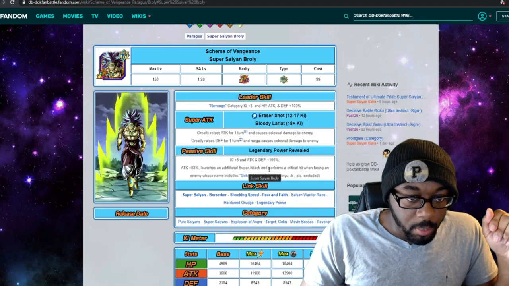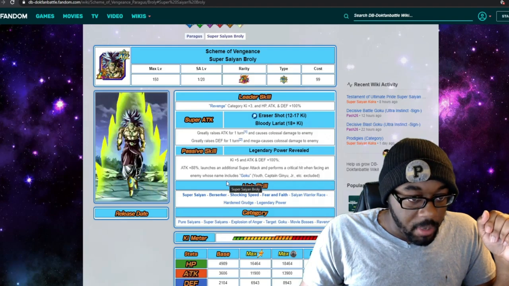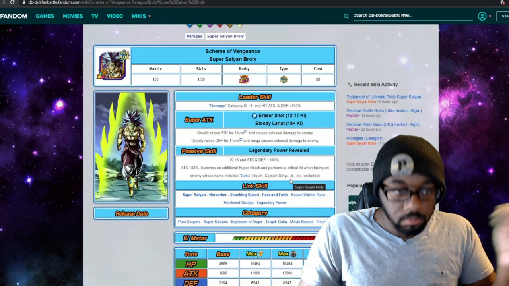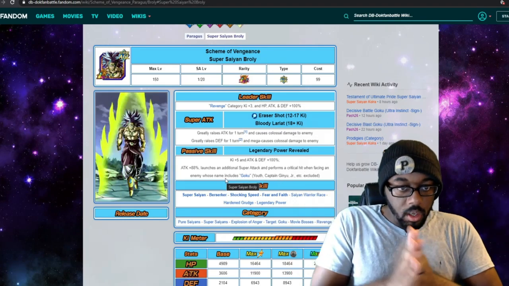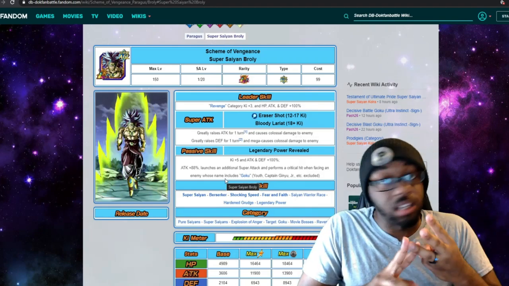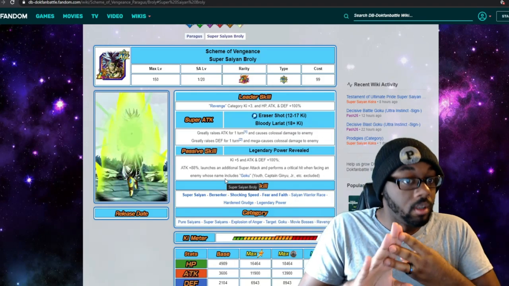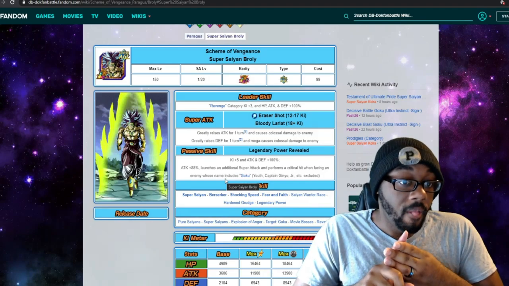Launches an additional super attack and performs a crit hit when facing an enemy whose name includes Goku, excluding, you know, Youth Captain Ginyu and Junior. Okay, so he does get 2 attacks. So a chance to get 3 attacks. I still wouldn't say AoE or nothing, but a chance to get 3 super attacks off.